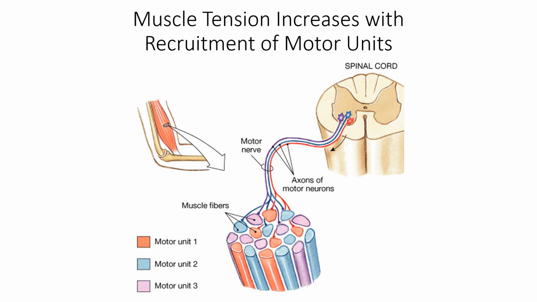If you end up using more motor units to do the job that you need, you can increase the tension. So let's talk about that in relation to doing a job like carrying a heavy box. If you carry a heavy box, maybe some china or some coin, something that has some weight to it, then your body may need to turn on more motor units to carry a really heavy box. Contrast that with how much work it is to carry a box of feathers. So the additional motor units help us to increase tension and do that extra job, that extra work.